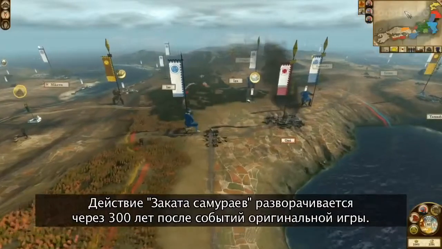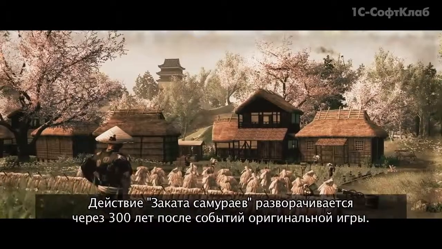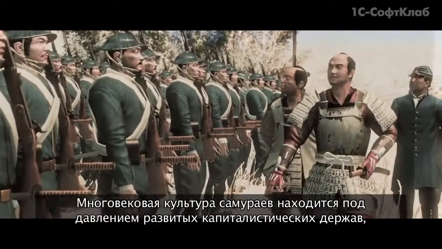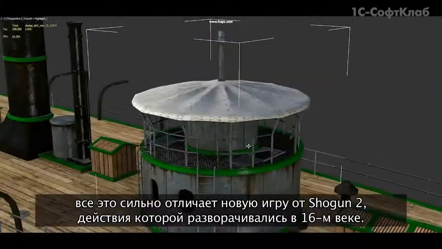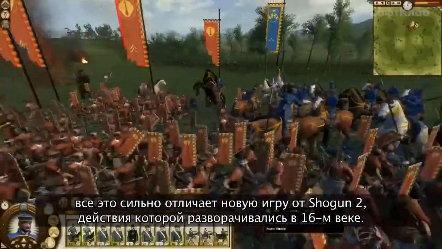Set 300 years later than the original game, The Fall of the Samurai sees the clash of traditional samurai culture with the explosive power of the early modern world. It's the late 19th century, which means that it's got some of the most advanced technology seen in the Total War game. So you've got torpedo ships, off-field artillery, all that kind of stuff that actually makes it feel quite different from particularly Shogun 2, which is obviously set in the 16th century.